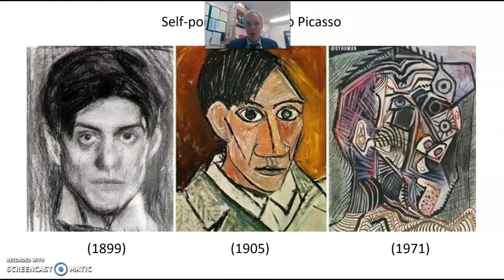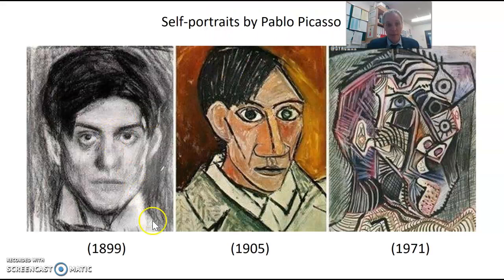We've just seen four artists and their various styles. Here's Pablo Picasso, a well-known Spanish artist, and three of his self-portraits, one when he was 18, one when he was 25, and one when he was an old man. You can see his artistic style changing as he went from drawing realistically through to Cubism, where he tried to represent himself as he would be seen from lots of different viewpoints all at once. So this is what he might look like if you were looking at him straight on and from above and from the side. That's what he was trying to do there. That's why he's got so many eyes. And you can see a huge departure from how he used to draw.